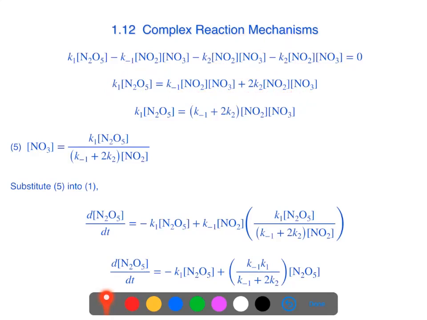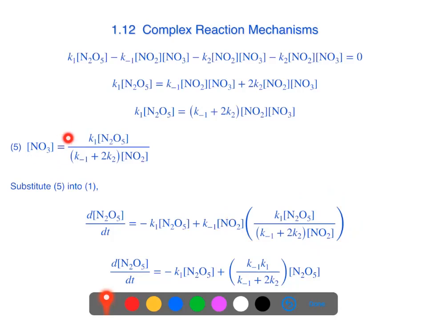In the next step, we're going to factor out [NO2][NO3] and bring all the rate constants out front in a bracket. And so we're left with k-1 plus 2k2 multiplied by those concentrations. And finally, we can solve for [NO3] by dividing both sides by the bracketed term and [NO2]. And so we're left with the concentration of NO3 now expressed as a quotient in terms of both a reactant and a product. And so we don't need to carry out any further substitutions in this particular solution.